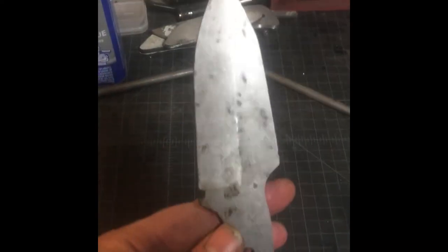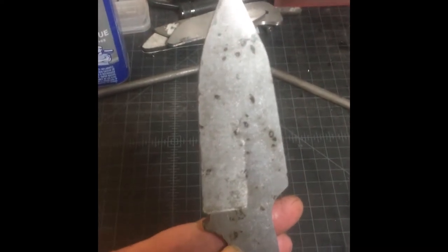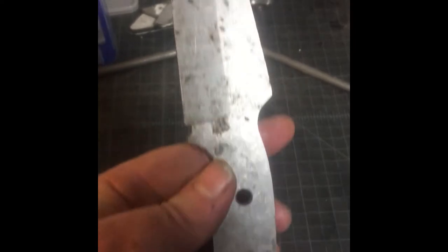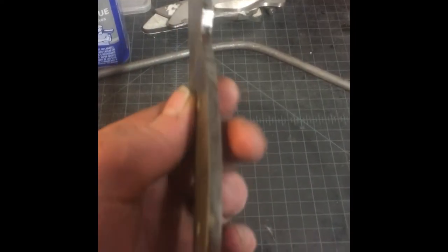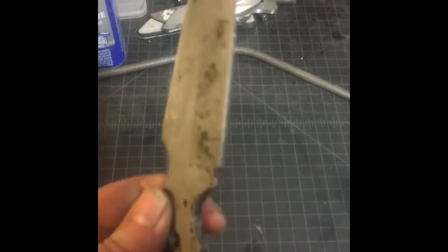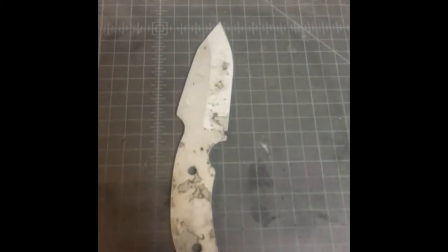Some people like to heat treat without doing anything to the knife. Some people take the knife down to a downsized edge. What I do is kind of in between. That way I have some of the bevel, but I don't have to worry about warping.